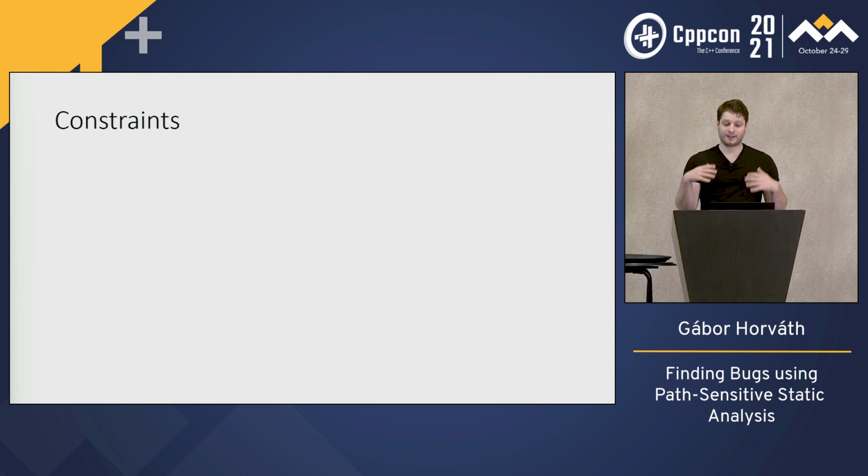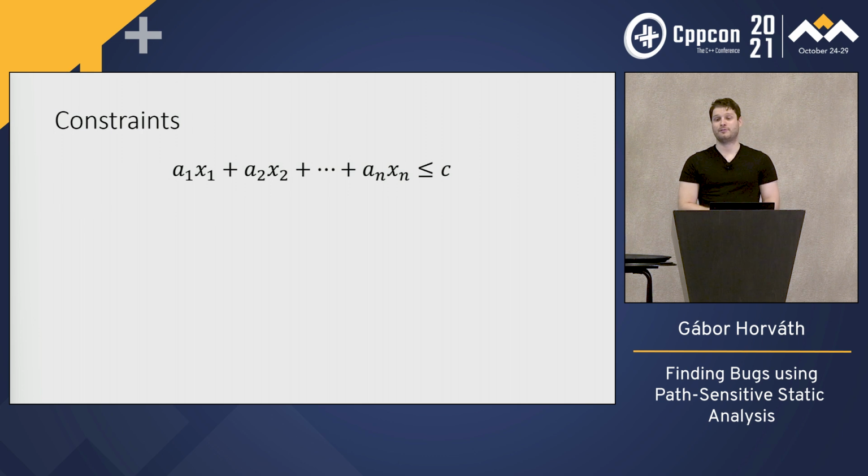And the other thing I wanted to talk about is canonicalization. So basically, if we have a system of linear inequalities, every inequality can be expressed in this way, where x1, x2, and so on are unknown values, a1, a2, and so on are coefficients, and c is a constant. So I wanted to show you how we can normalize any linear inequality to this representation, because this can be really useful when we implement something like a solver, because then we can reason about one canonical form rather than work with a diverse set of expressions.